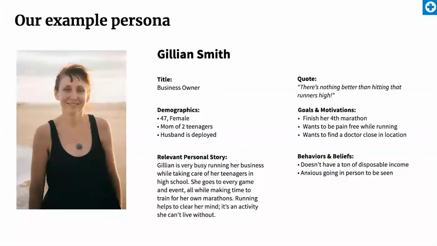Unfortunately, Jillian fell the last time she was out for a run and hurt her knee pretty badly. So her goals and motivations going into this scenario are that she wants to run her 4th marathon. She wants to be pain-free while doing so. And knowing she needs to see a doctor, she wants it to be in close location to her business and home. Jillian doesn't have a ton of disposable income, and going to the doctor in general makes her a little bit anxious.